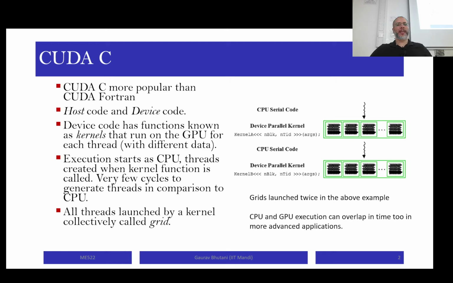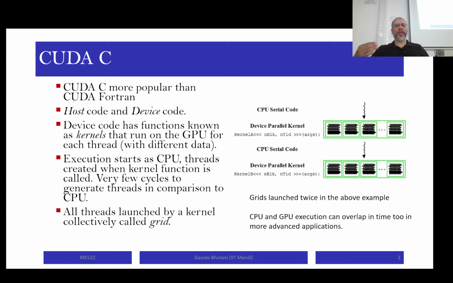So you write the functions for GPU execution, which are called kernels. Kernels are the functions which will typically have the parallelized work which will run on the GPU. Execution typically starts with the CPU in the form of a sequential code. You have some data available in arrays on a host, and then you copy that to the device. You do some work and then you copy the data back to the host and use it, whether you want to print it on the screen or store it in a file, whatever.